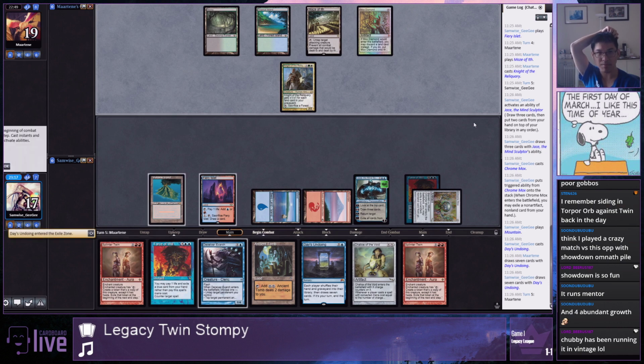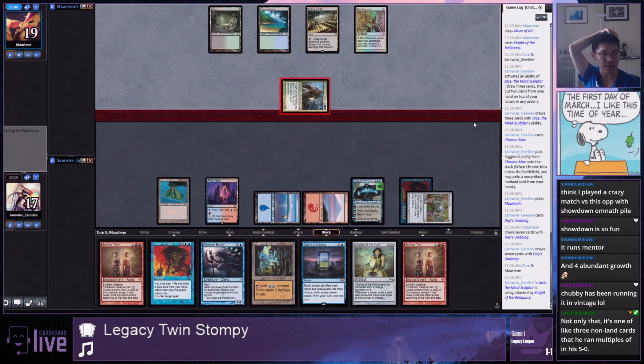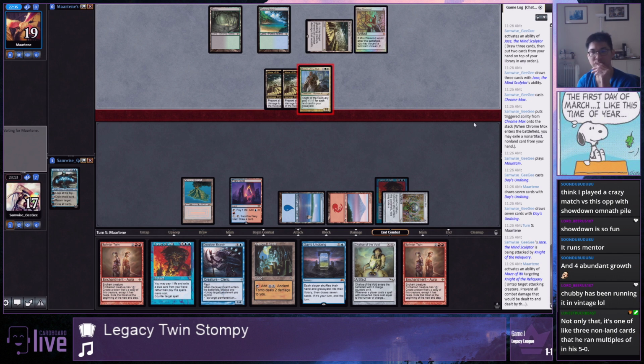Alright, we got maybe some plans. Oh, it's possible I should have Chalice on 0, actually. But it's their 3 Mox Diamond versus my 2 Chrome Mox. So I don't know. It's kind of whatever, obviously. They're probably gonna just start trying to Wasteland me now.